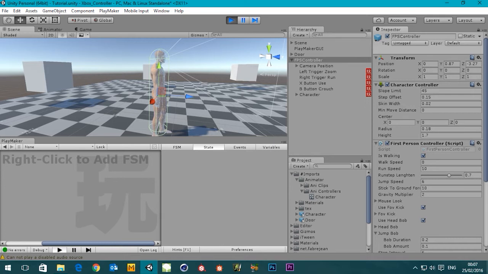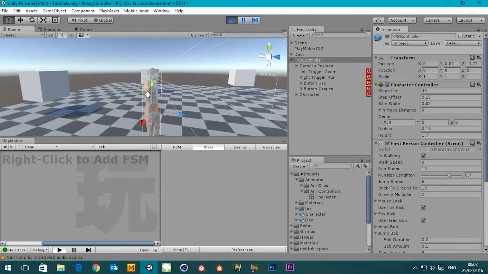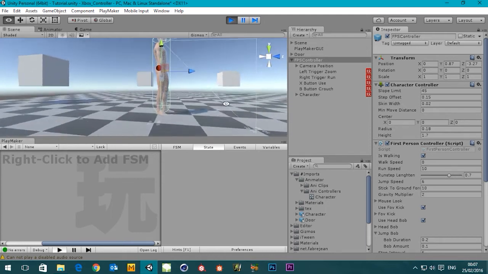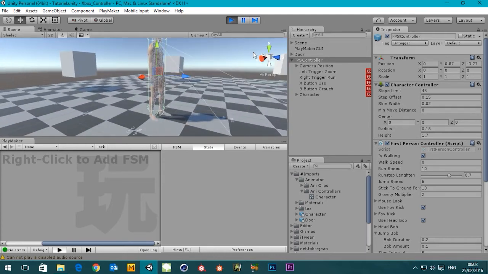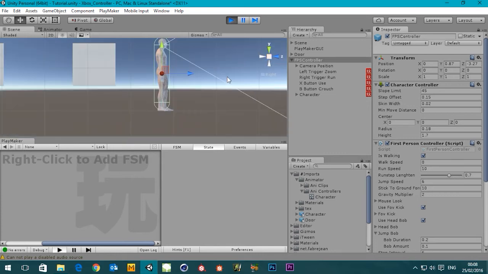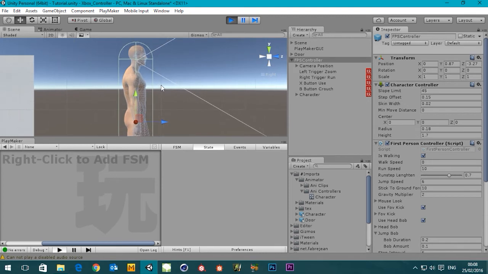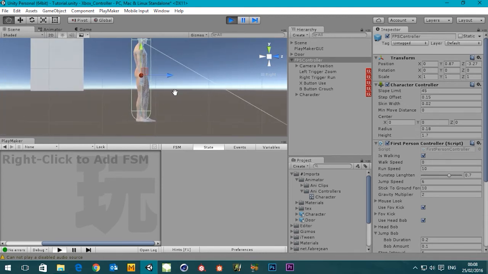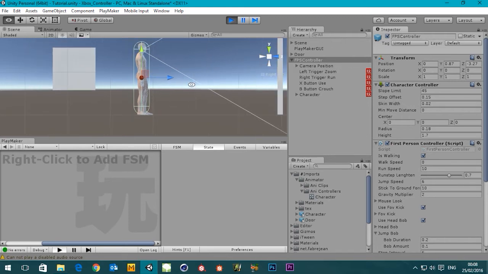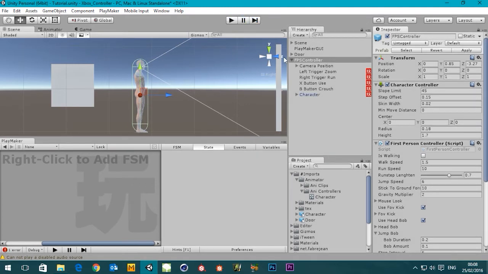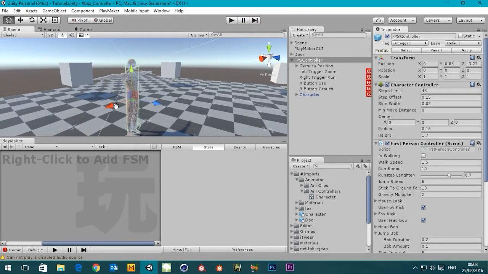I'd say that maybe the actual size of the collider over his head is maybe a little bit too much, but let's have a look in our view. It's not too bad, and I suppose it prevents clipping if we get any clipping when we jump up and hit a ceiling. That'll do us for now. I think that'll be fine. I think we're going to just leave it like that.